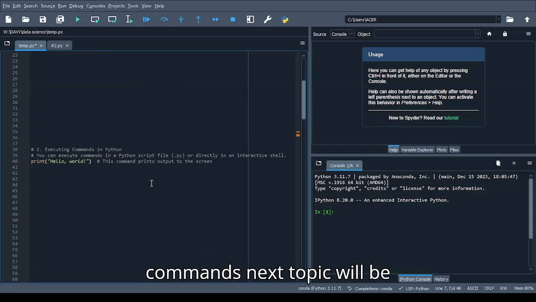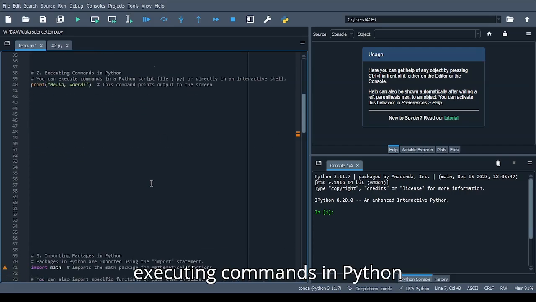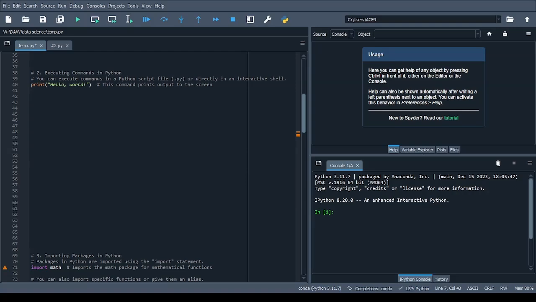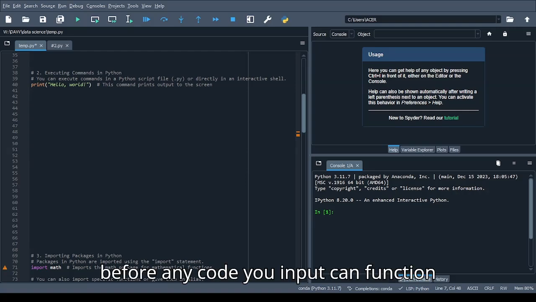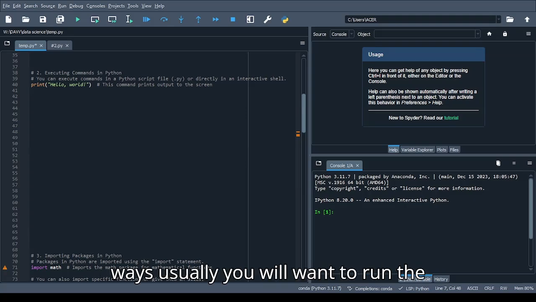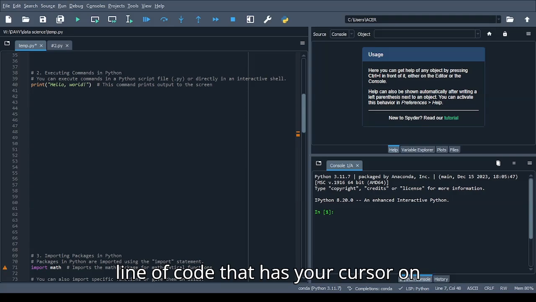So our next topic will be executing commands in Python. Before any code you input can function, it must be run or executed. Code can be executed in a number of distinct ways. Usually you will want to run the line of code that has your cursor on it.